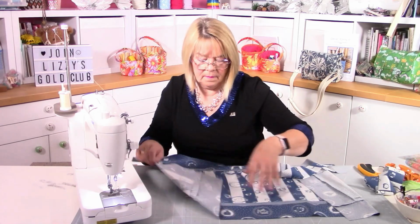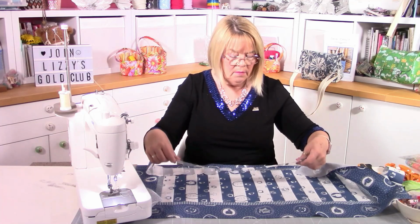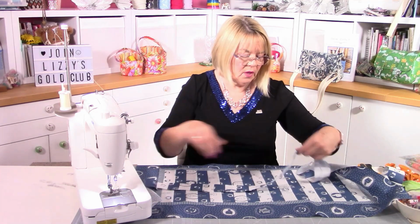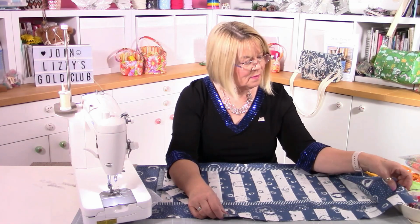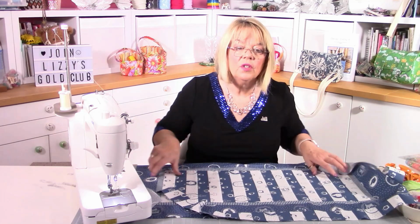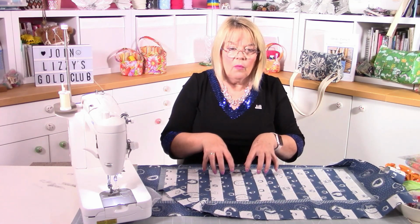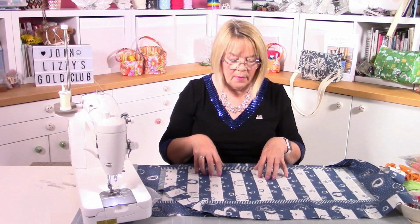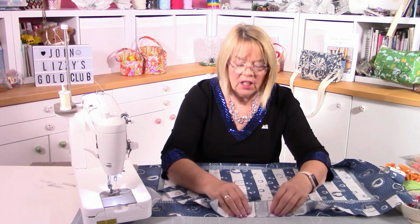Because these panels here are an odd number, you will have a middle one. Make sure your animal's going the right way. So that's my middle. You can see now how those squares match up with your stripes. You don't have to do it that way, but it's quite nice optically.